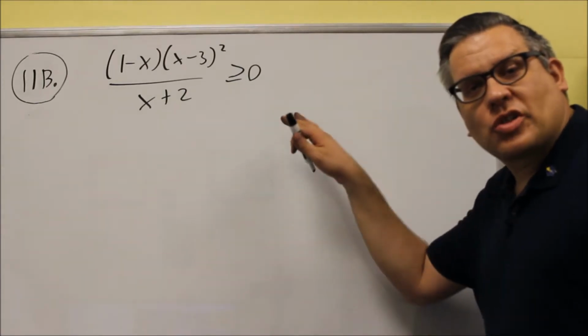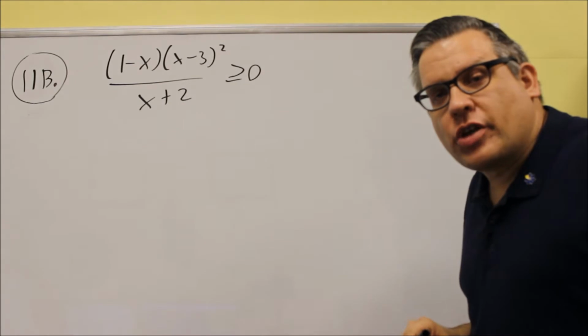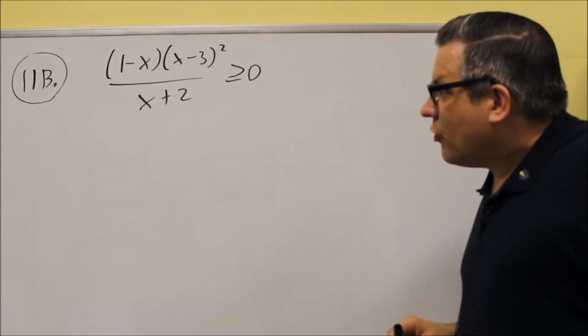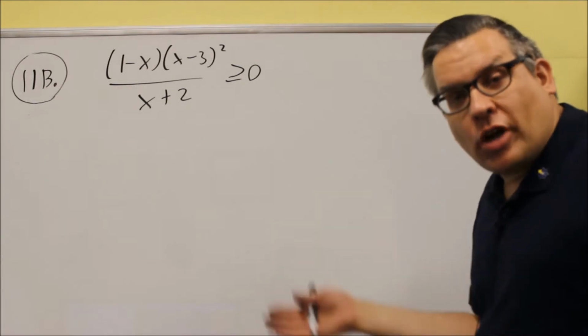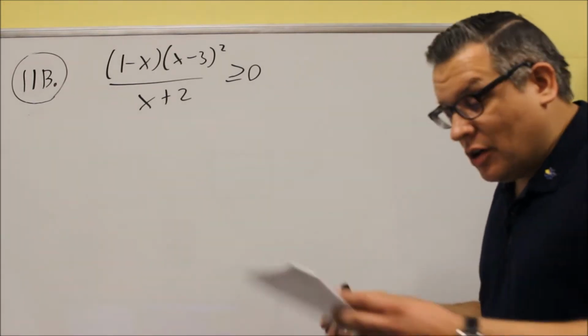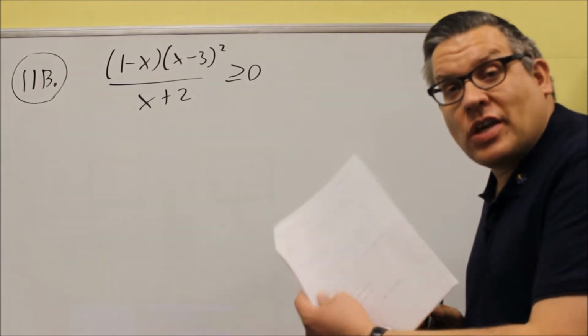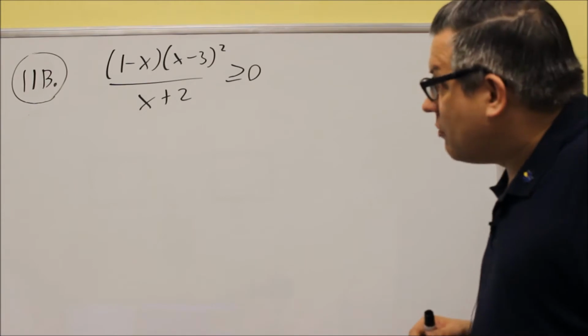Okay, 11b, we want to solve this equation and write the answer in interval notation. For this one, you can do this by either the table method or number line method. This time, let me solve this one by using number line. There's a table method that's given in the key, so this time I'll do it by number line method.